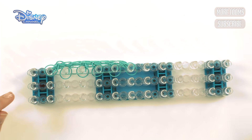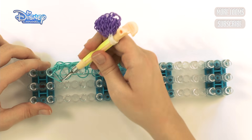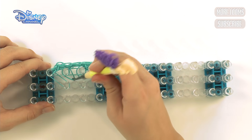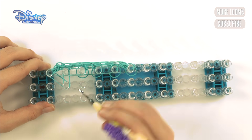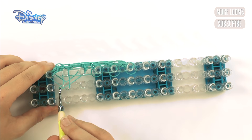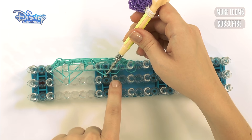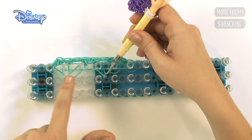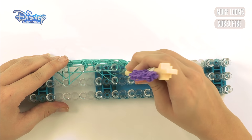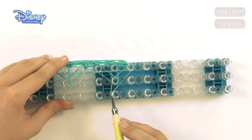Now do something a little bit different — you're not going to put on white bands. Instead grab it just as you did before and put it on the third one in. Then grab the next band and put it on the third one in. On this one attach it to the same peg — pull it and on. For these, pull it to the sixth peg in: one, two, three, four, five, six. The sixth peg in — pull it, hook it on. Then bring this band to the same peg, and the same for this band, bring it to the same peg.